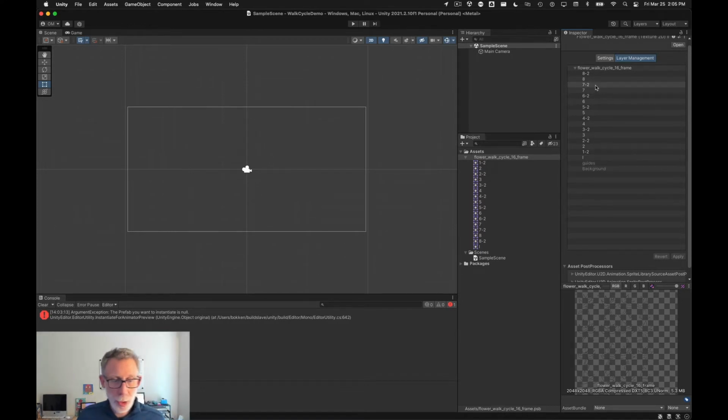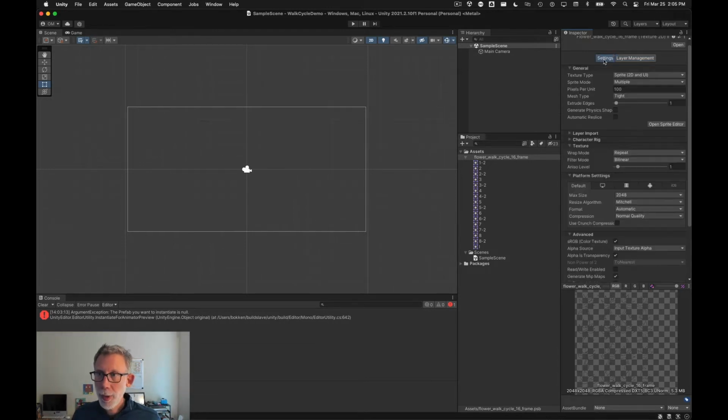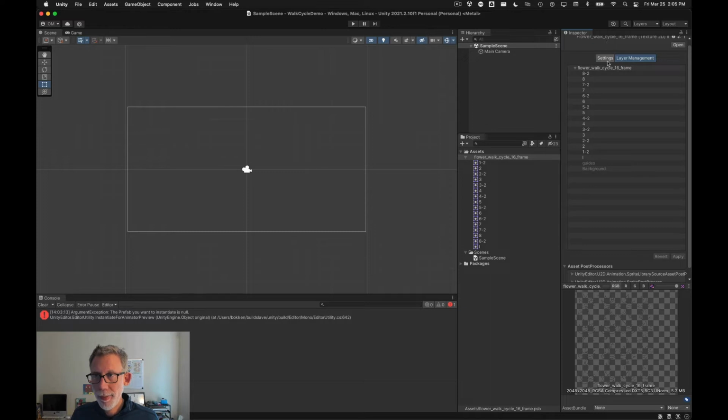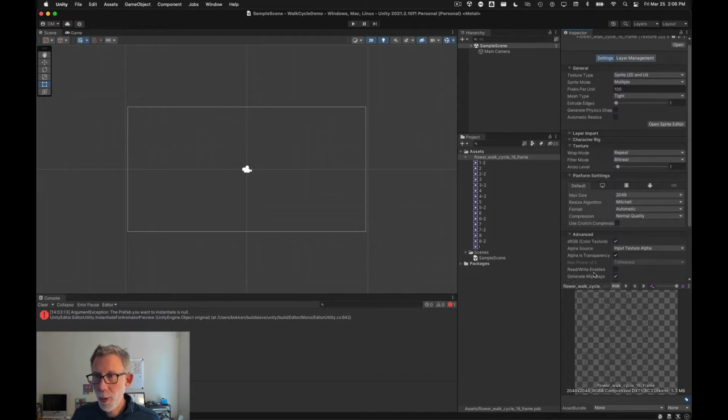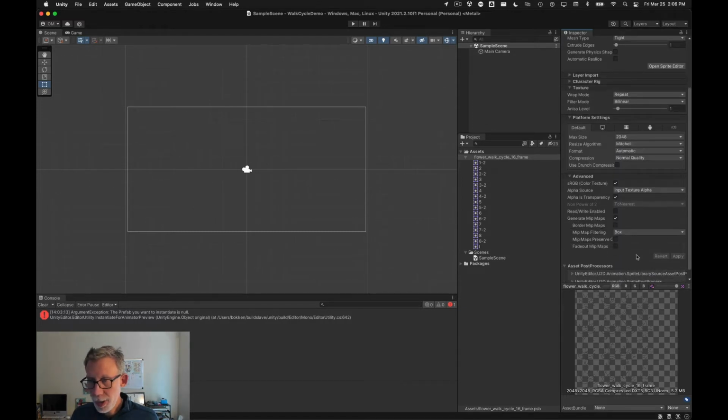If you have folders, or they're called groups in Photoshop, then you'll be able to see those, and you'll see options here to treat those as single sprites or multiple sprites. So if you had a folder that was just the head and you wanted that to be one sprite in the game, then you could check an option here to do that. We have a pretty simple 16 frame walk cycle, so there are no folders in there.